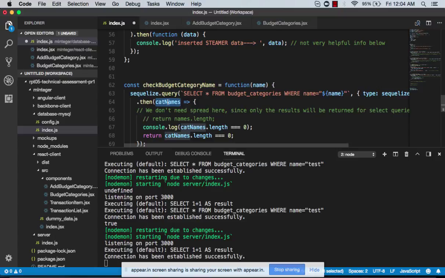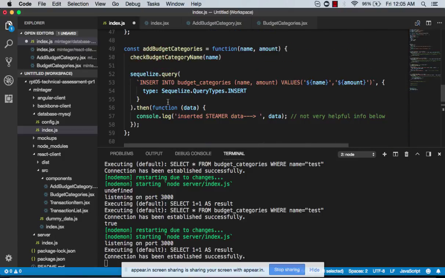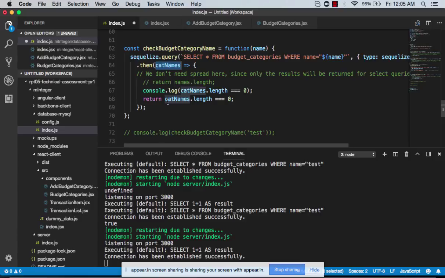Here we're just selecting by a name, right? What we're trying to do here is that we must not insert any values that equal the name that we actually selected. I'm a bit confused. I hope there's a better way to do this in Sequelize, a better alternative to just querying it as it is. There probably is, but this is probably the easiest way to do it with the limited SQL that we know.